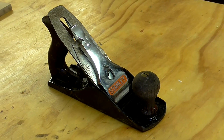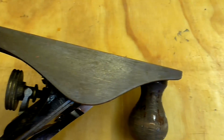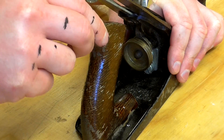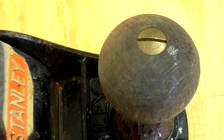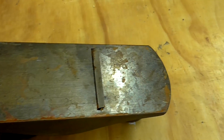In this video I'm going to restore a vintage Stanley number four hand plane. I picked this one up on eBay for just under 20 pounds. It has a few problems: some surface rust on the bare metal parts, a loose handle that won't tighten because the wood has shrunk over time, a sole that isn't flat, old lacquer on the wooden parts that's dried up, cracked and badly worn, and at the moment the frog is too far forward which means that the cutting iron is protruding too far through the mouth.